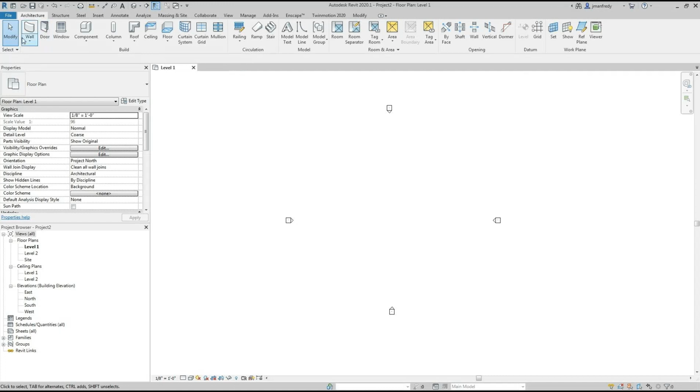So the elements you're building are all listed here. They're under these panels. Here's the build panel. All these models here are under this little title called build. So if I talk about panels on your ribbon, I'm talking about these groupings. Opening panel. These things here make openings. For example, datum panel. This is where you set up column grid lines and floor levels and what have you. So ribbon is where we will spend a great deal of time under the Architecture tab, probably under the Build panel.